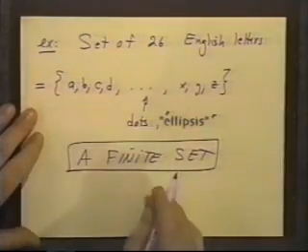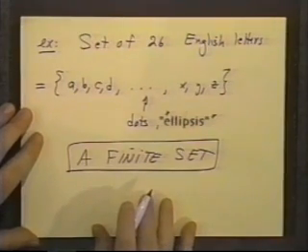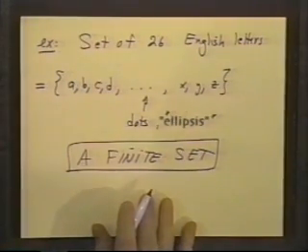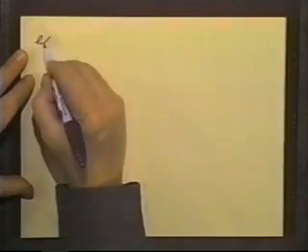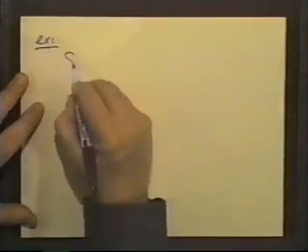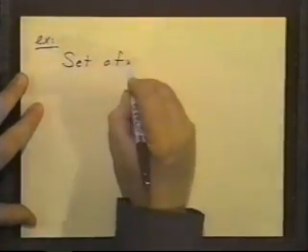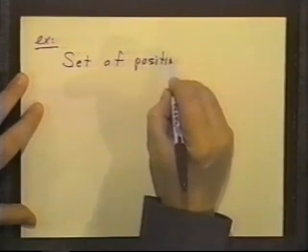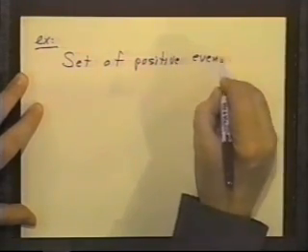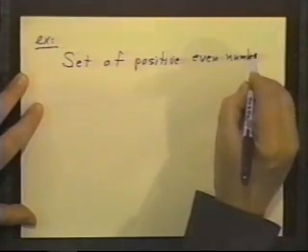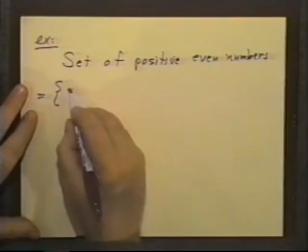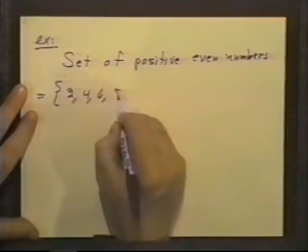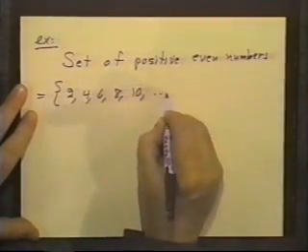Now, as you might expect in mathematics, there are lots and lots of sets that are not finite. We call those infinite sets. So let me give you an example of one of those, and yet again show you this notation. Example. Here is another set. This is the set of positive even numbers. Now, as we go on, we'll talk about numbers in detail, but I think you probably remember what these are. Numbers like 2, 4, 6, 8, 10, etc.